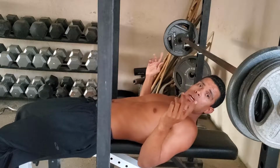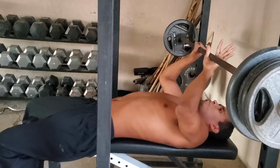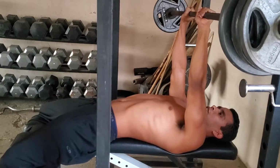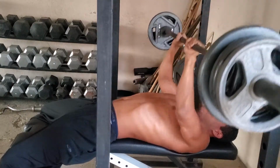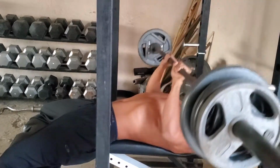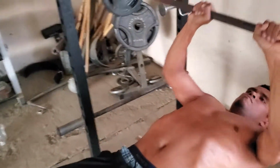So this is lighter weight. I'll do this 10 times each, then 5 times each. So here we go. 1, 2, 3. Inside of my chest right here. 1, 2, 3, 4, 5, 6, 7, 8, 9, 10.